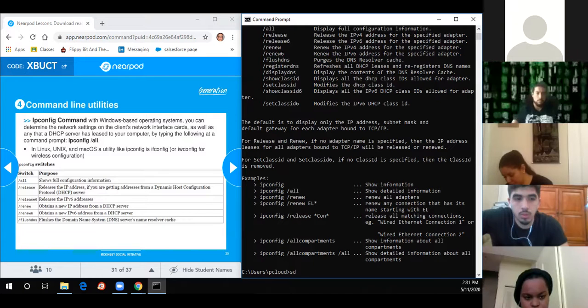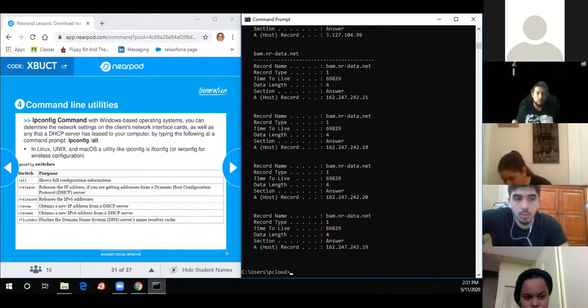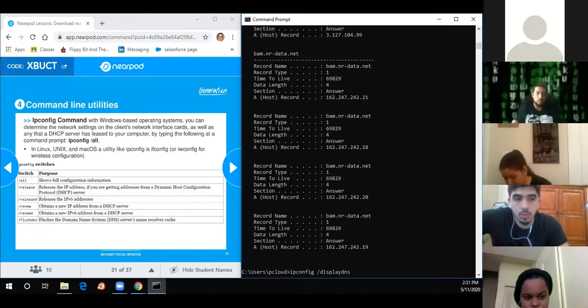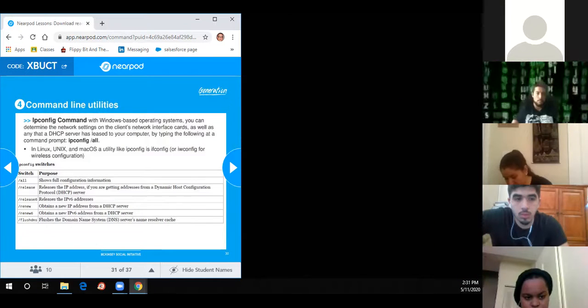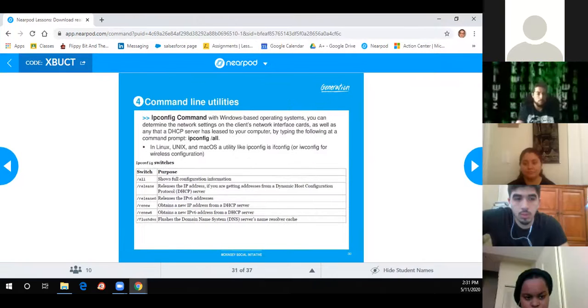And then you could obviously display its contents, I recall. What is it? Displaydns. Displaydns, and here are all my entries, all the entries of the different locations that it's looked up already. The only purpose of this would be when you're having problems and it's not able to resolve correctly, and then you would actually flush the DNS.